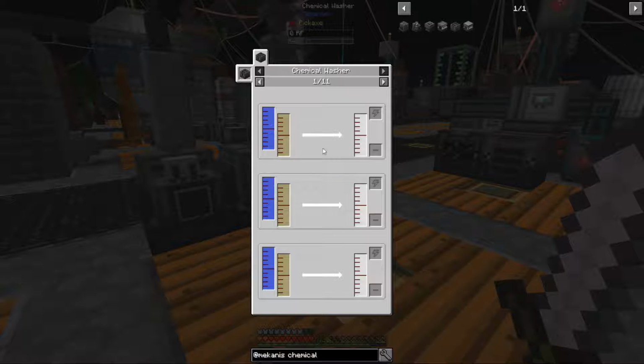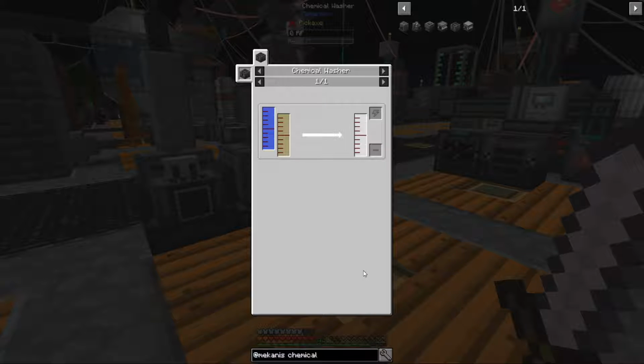So back to the chemical washer. So these slurries, iron slurry, nickel slurry, it's these kind of liquids that can multiply your ore. So I'm just showing you quickly the names if you're reading them. Yellorium slurry, zinc, iron. So let's look at the iron slurry.